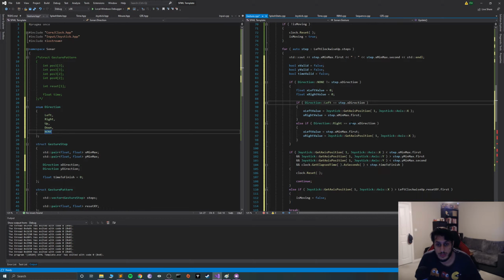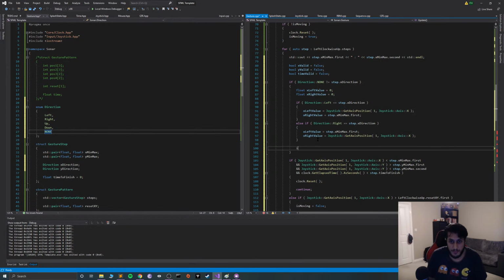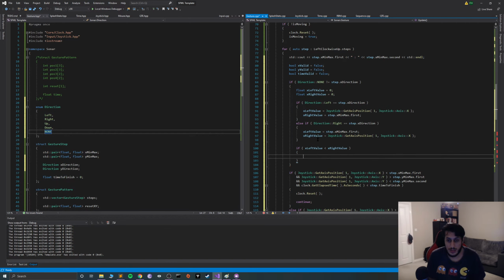What's the check we're going to do? We're going to say if x left value is less than x right value, then we literally are going to say x valid equals true.